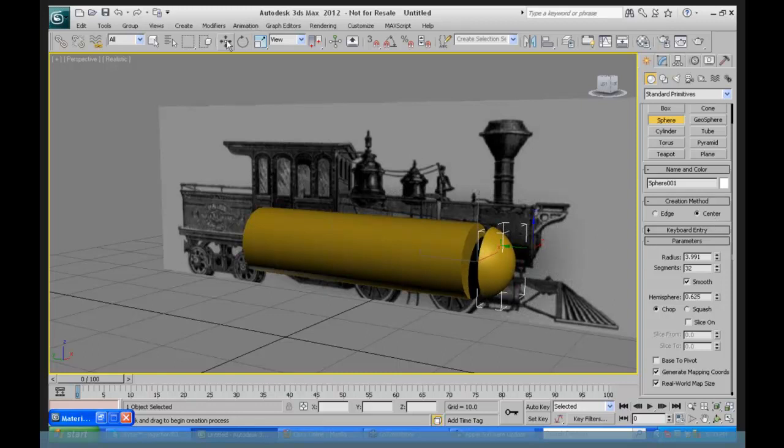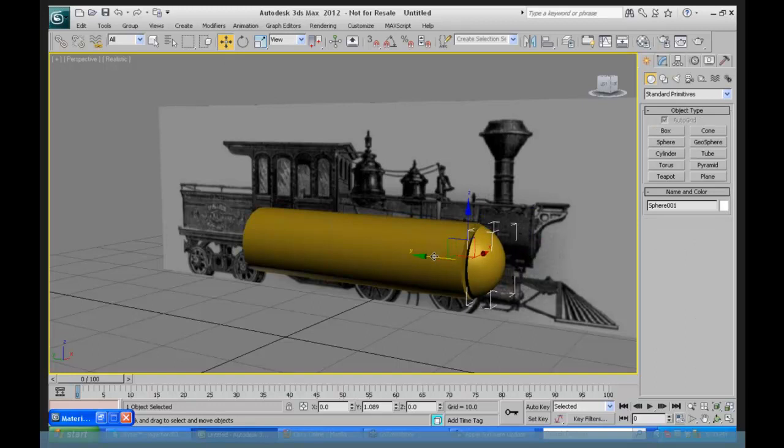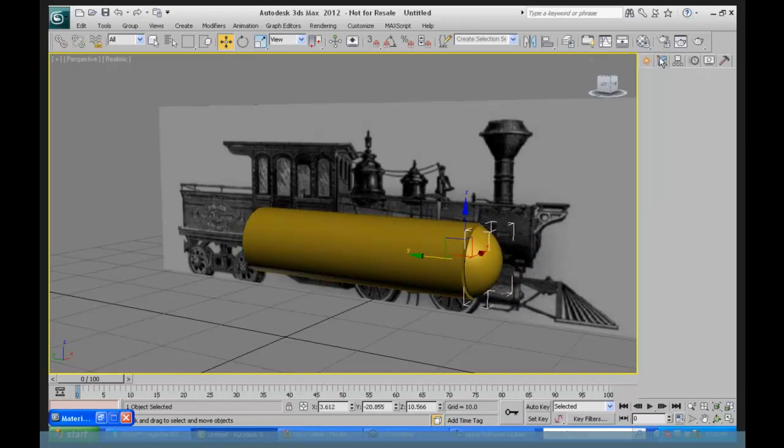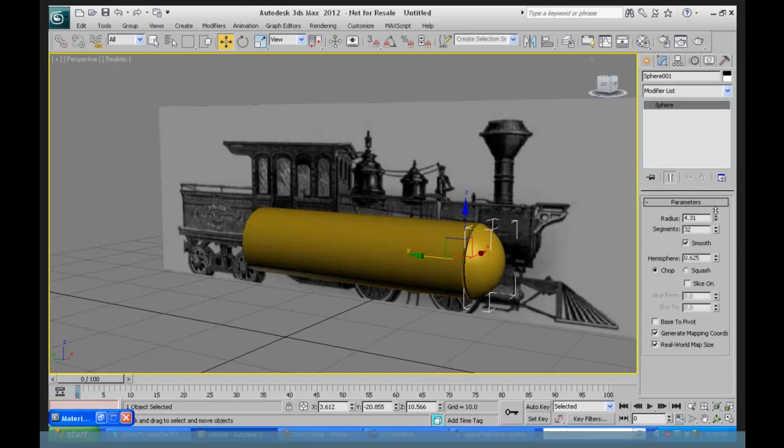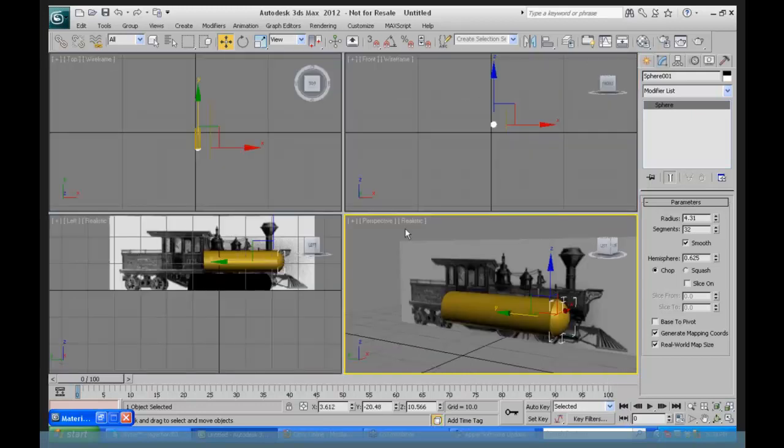And then I'll move that back about there. I'm going to take that sphere and increase its radius. I get it. Now, if I was a designer, I would know exactly what I wanted to do there. So there I'm getting that.